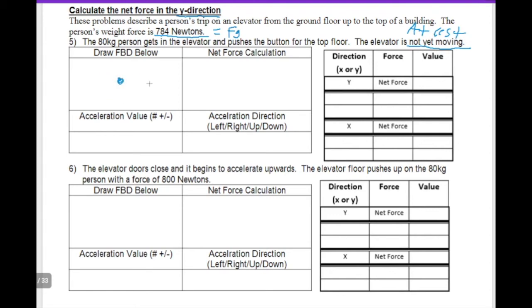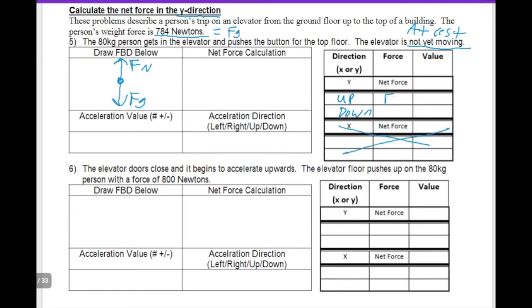So if we want to draw our free body diagram, we know that we have force gravity pointed down. And even though they're in an elevator, I know a lot of you are thinking, oh, force tension because there's a cable, but it's the person. The cable is not pulling the person, the cable is pulling the elevator. What is actually being applied to the person is the elevator floor, so therefore it is force normal pushing up on that person. So for this one, we have an upward and downward force. In an elevator, there are no x direction forces, so we don't need to worry about that.